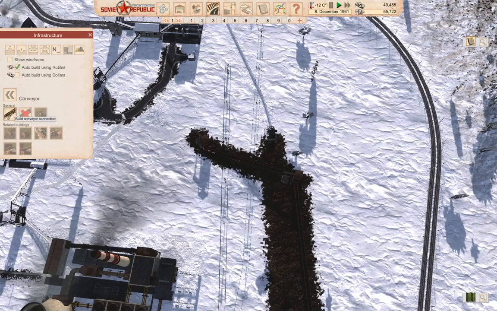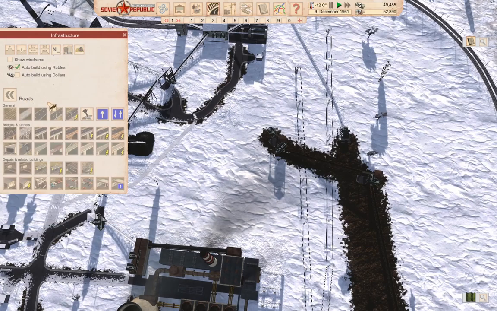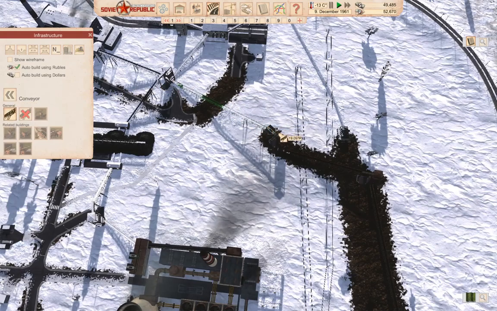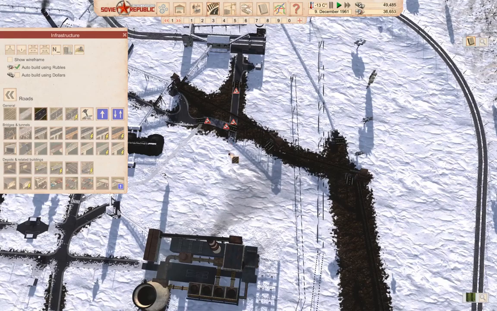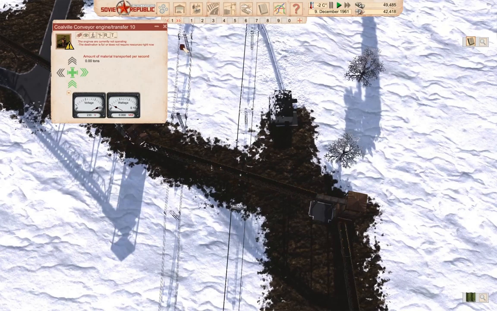Right. Okay, build a conveyor connection. Huh, I need to take a road out. Okay, right, okay. We'll take this out here. Yep. Okay, now we'll build the conveyor connection. Yes, okay. Then we'll go back and we'll put the road back. Well, we need to select a road to do that. Okay, good. Right. Okay, now. Okay.